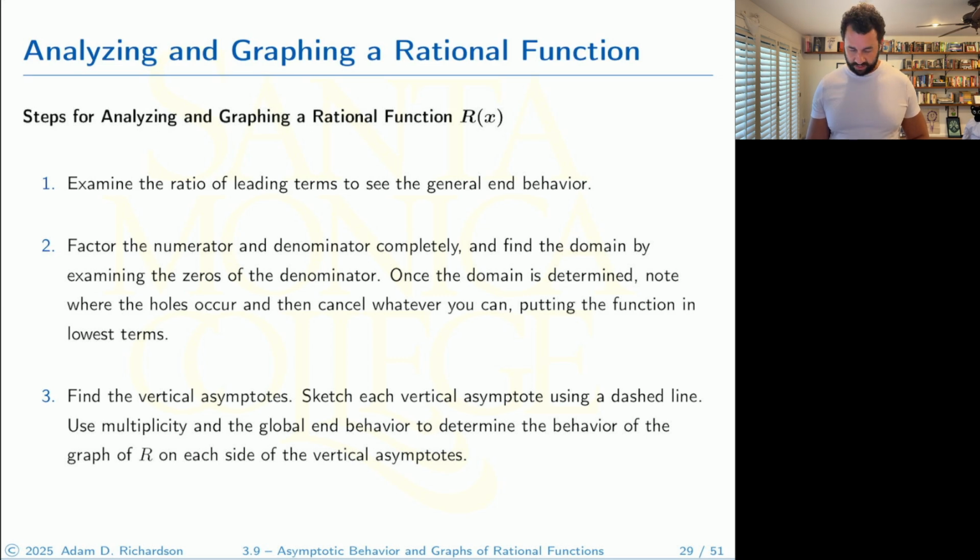the vertical asymptotes. So if you remember, there was an example I did in the previous section where the behavior around the vertical asymptotes is either going to look like plus or minus 1 over x, or it's going to look like plus or minus 1 over x squared. Basically give yourself an idea of that. And now that we know what's happening at the end, we can really see where the graph is going to lie with respect to those vertical asymptotes.